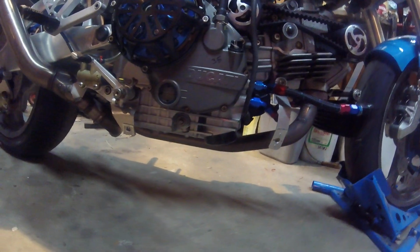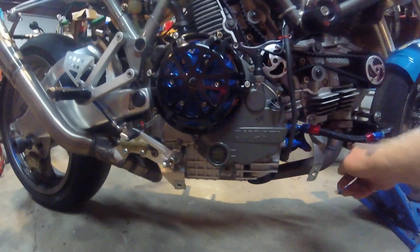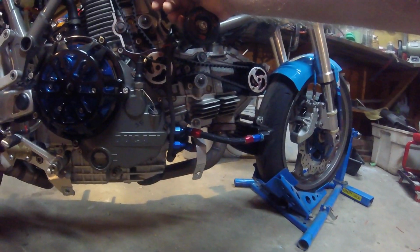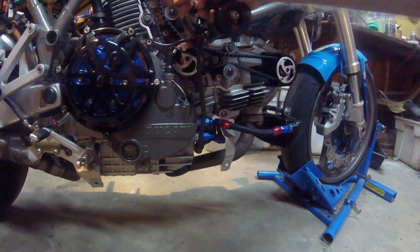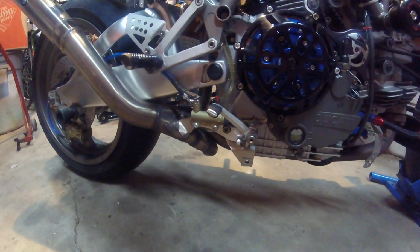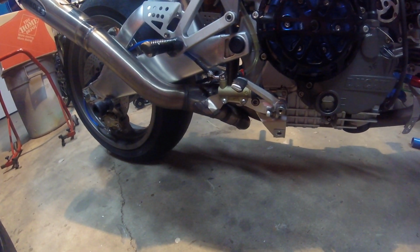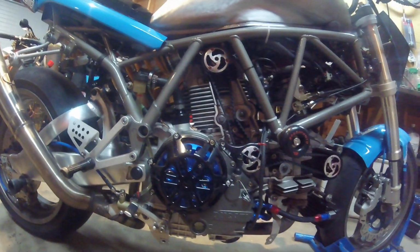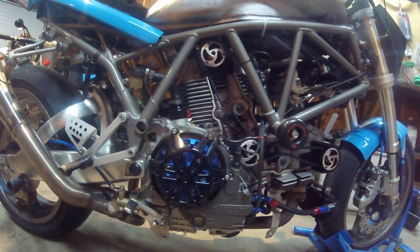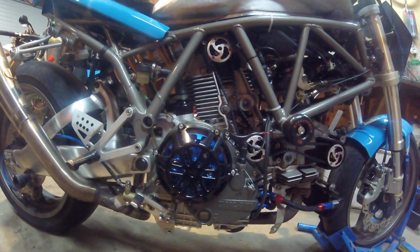There's a belly pan for it, of course, but I've got it off. A lot of heat transfer off this pipe, so I'm thinking of getting these pipes ceramic coated just to try to keep the heat down, but I've put some heat reflective material on the inside of the belly pan, and I'm just letting it stick on there nice and strong before I put it back on the bike. And besides, the next step is to take this to a dyno operator and get this thing fueling right with the open pod filters and the custom exhaust.